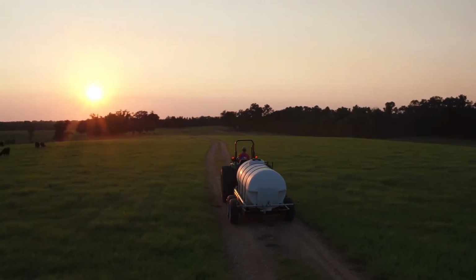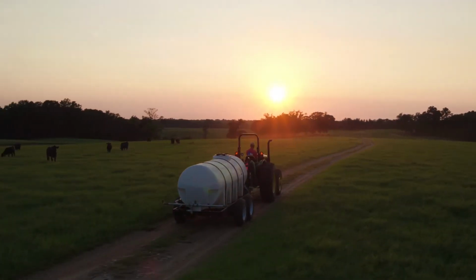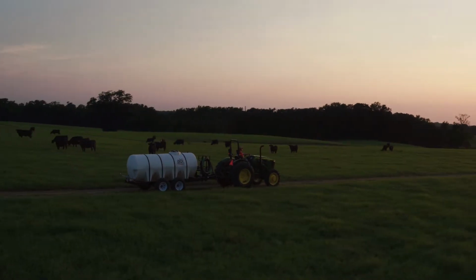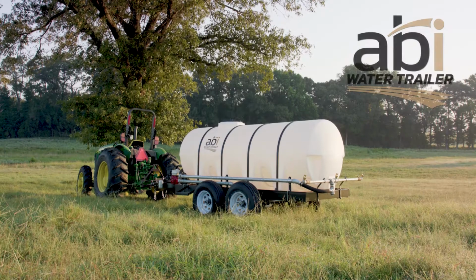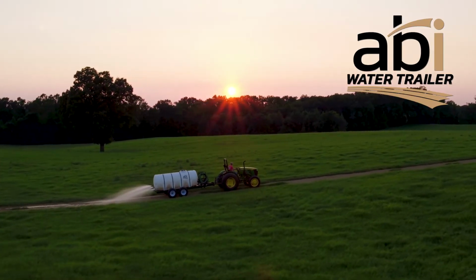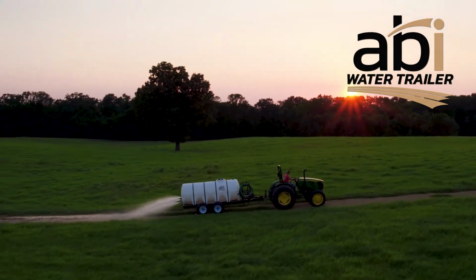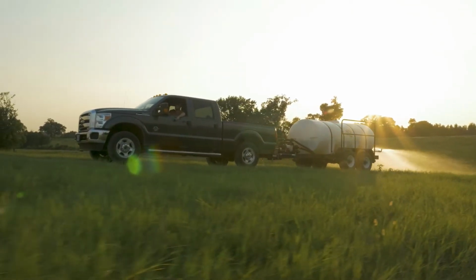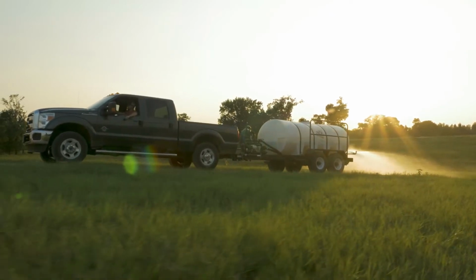Purpose-built, custom manufactured, ready to work day after day. ABI Water Trailers. Quality that shows. ABI Water Trailers have the features you need for the jobs you need to get done.